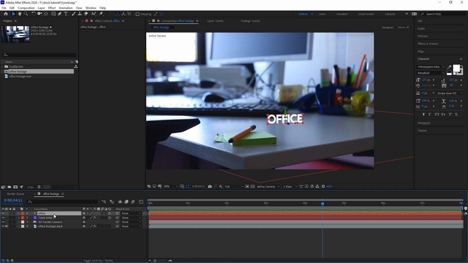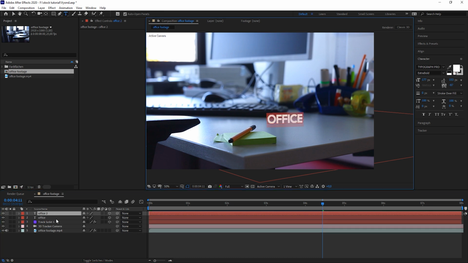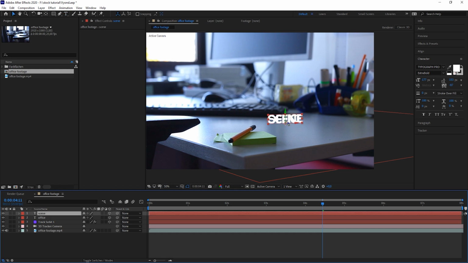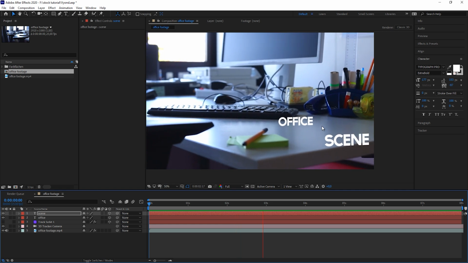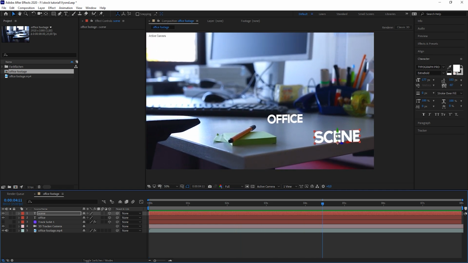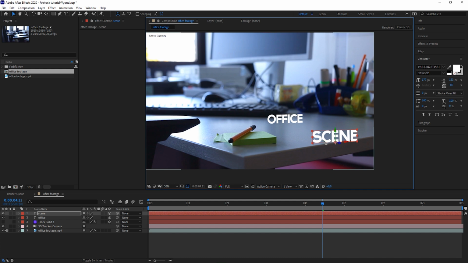And we can, of course, duplicate the office and give it a different name, scene. Now we have the office scene and bring that one to the front. Maybe a little bit back, and then we rotate it so that it sits on that edge here.